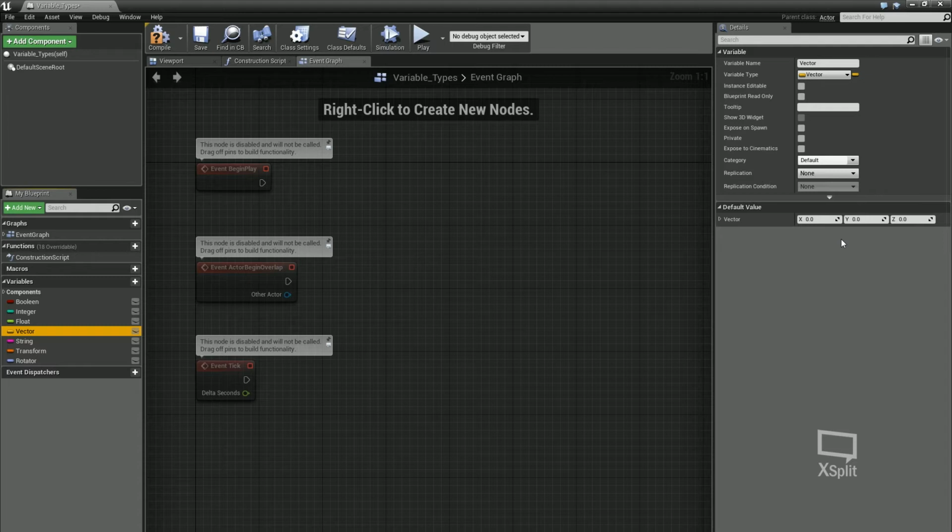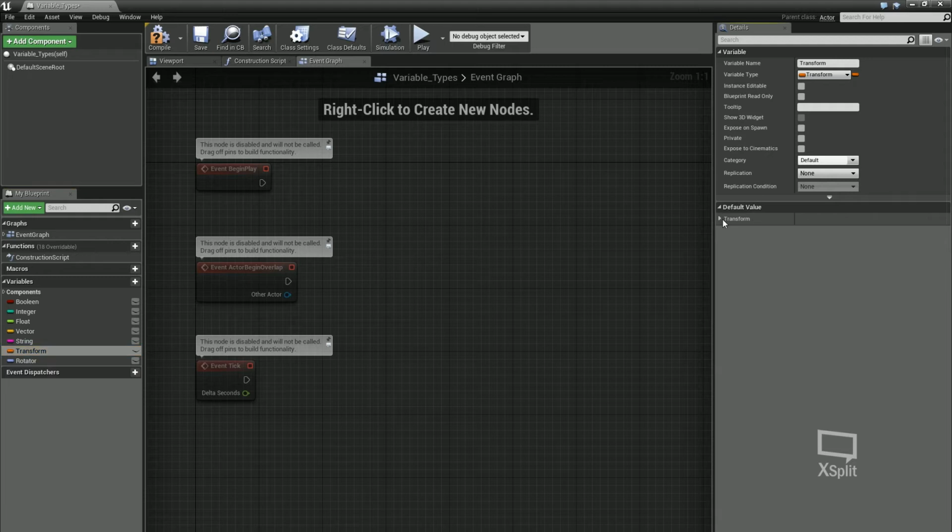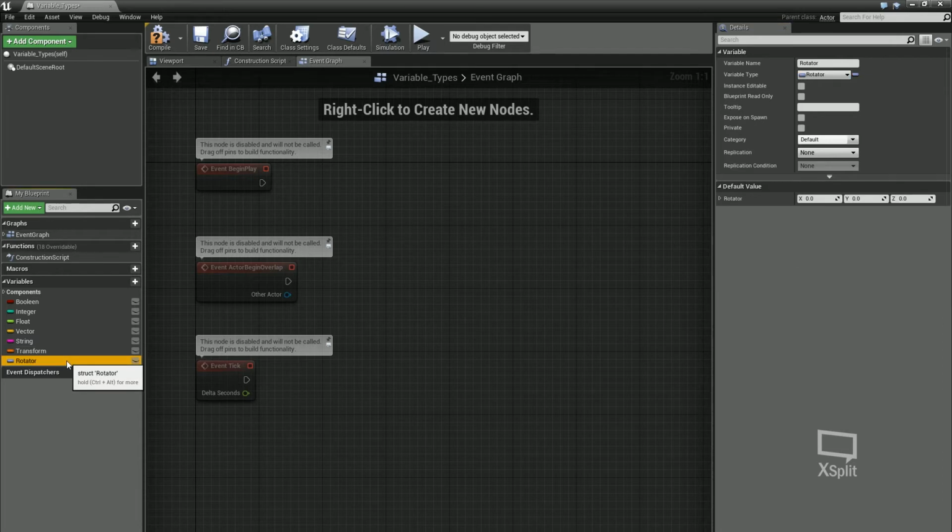Maybe if you've got a spawn point, you can use the location that's set in this vector to spawn a player somewhere. A string is just a small text file that you can use. A transform is actually your location, rotation, and scale. And then a rotator is just your rotator.